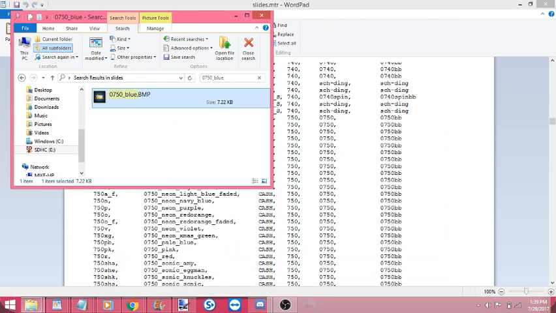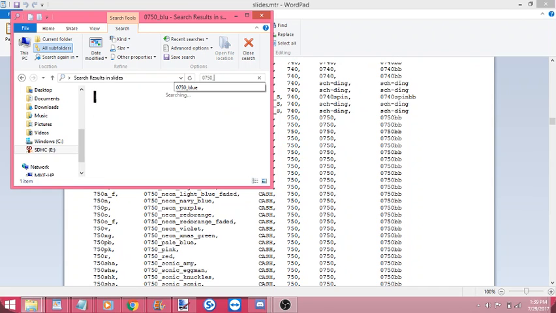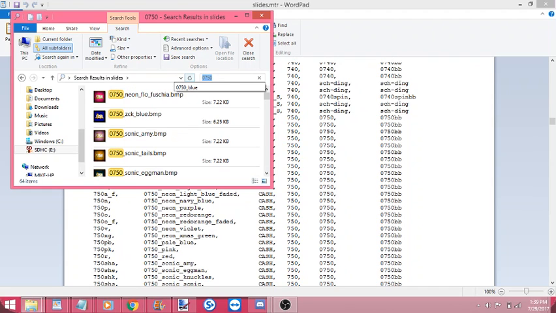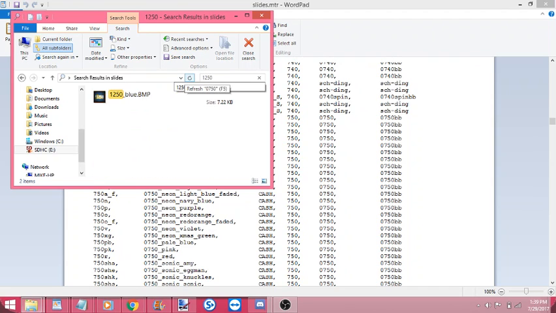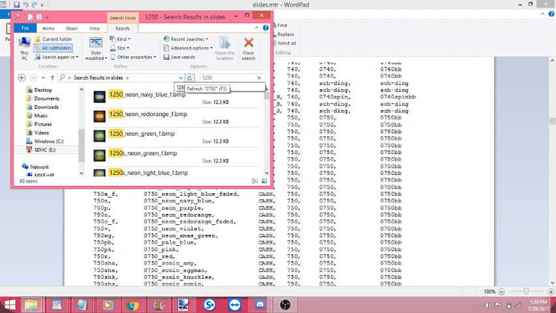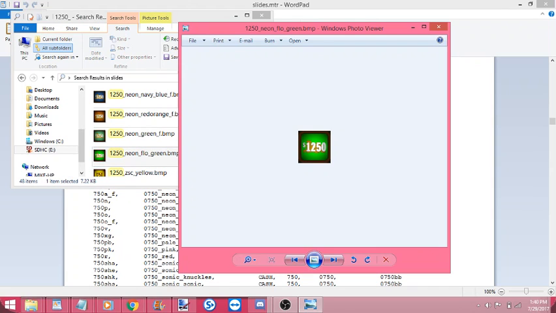Voila. Now let's just say you don't want a specific color. You get rid of the color and just type, let's say, 1250. If you don't want a color, just use the underscore. That way it'll even it out. Let's say you want Influence green, which is a great color.